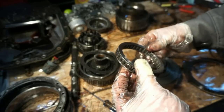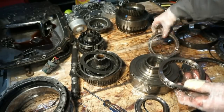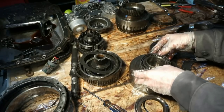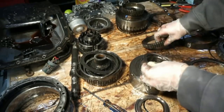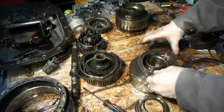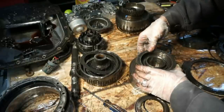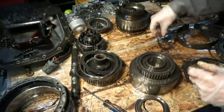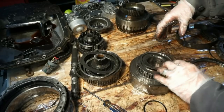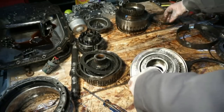So this doesn't look too bad. It still functions. Everything seems like this is fine. I'm just going to throw this all together and leave it together. The kit that I got did come with a new one of these. Leave this mostly together for now. I'm gonna set this off over here.